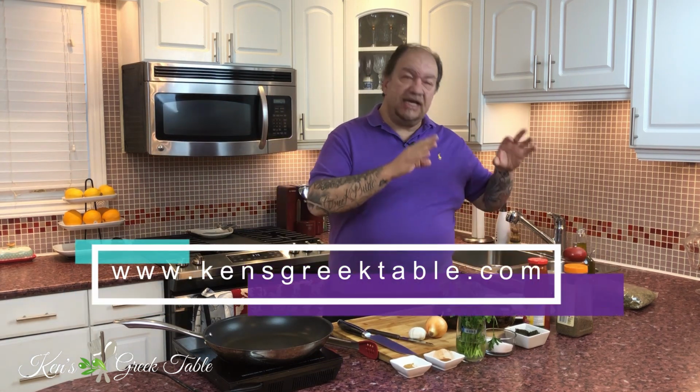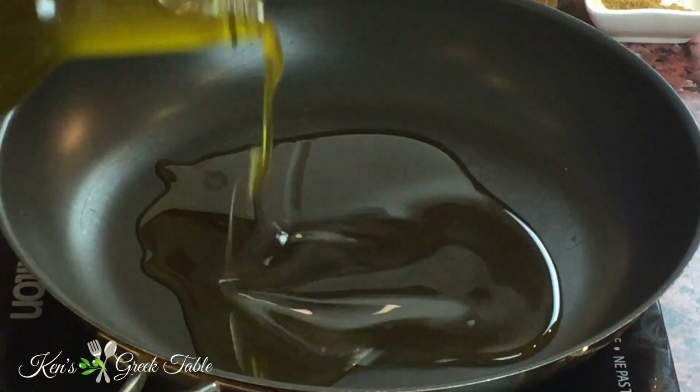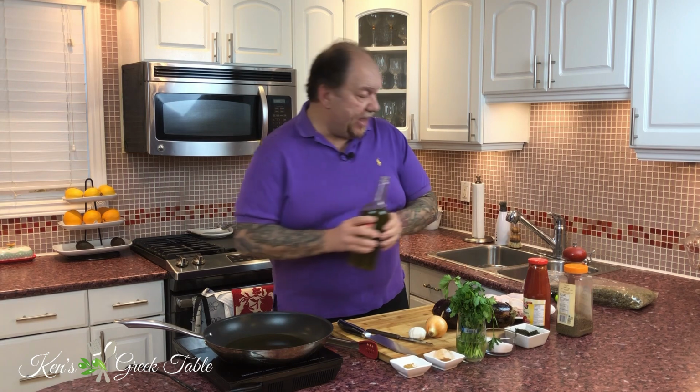I'm going to be using 6 bone-in, skin-on chicken thighs. Very easy, nothing complicated at all. So, as usual, into my frying pan or my cooking pan, I'm going to be using roughly 1/3 of a cup of my Greek extra virgin olive oil.